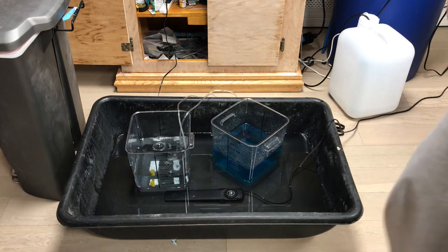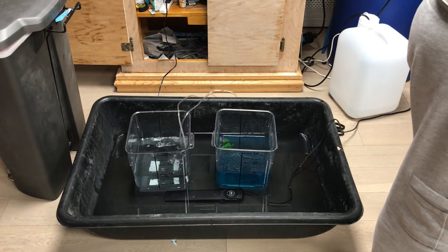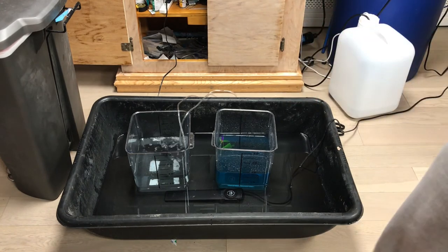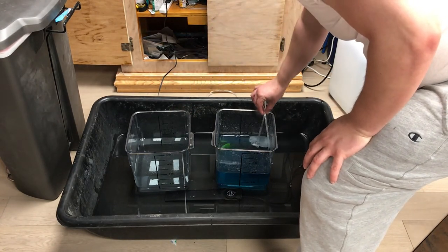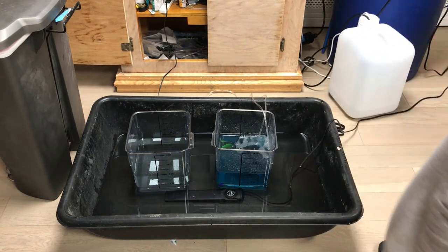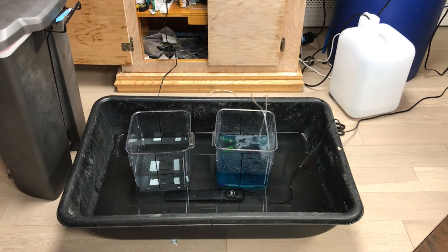Now let's get the fish out and get them into the blue solution. They're now in the methylene blue. I also put the air stones in there — I almost forgot. It looks like the royal gramma is a jumper — he's been jumping a lot, which scares me for when I put him in the display tank because I don't want him to jump out. That's going to be a problem. So let them sit in here for 45 minutes or so, then we'll transfer them into the main tank. All right!